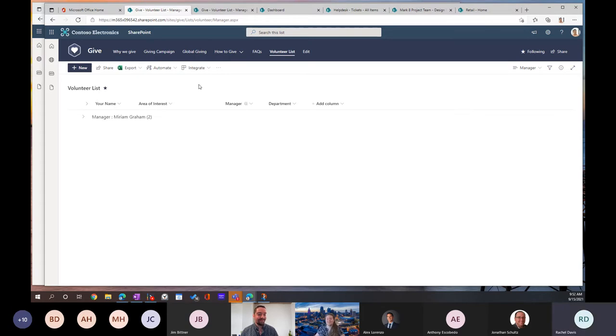This is one of the best things that Microsoft has done for lists, in my opinion, in a long, long time. Because, again, in my situation, I am frequently building things for other people. So I get people who aren't really SharePoint experts, you know, they need a tool. I am the SharePoint expert, so I build them a tool and I need to be able to hand it off to them, right? And if they're not a SharePoint expert, it's not hard to teach a novice how to add a new column, particularly since you can do it from the UI now.